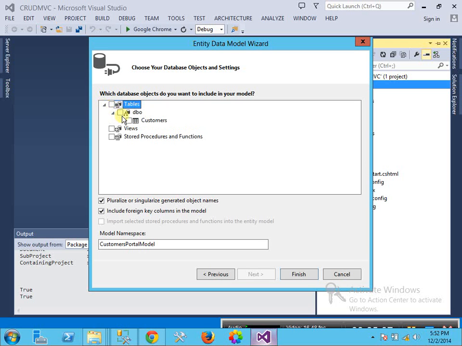Here you have only one table, that is the customer table. I am selecting that one. Model namespace is customer portal model. So I click on finish.